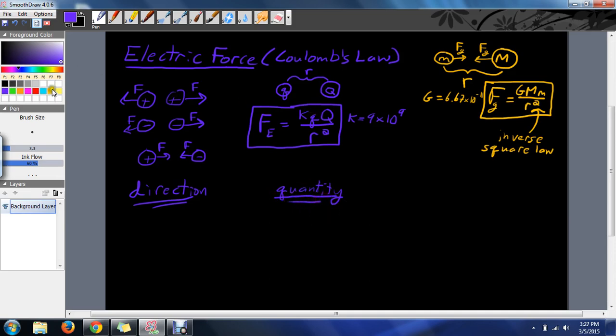So by the way, this is extraordinarily important. You never, ever, ever want to plug in negative signs into this equation. I will put absolute value signs there because this is quantity only. So you only get a number, meaning you only get the magnitude, quantity otherwise known as magnitude. So this is the direction of the vector given by opposites attract and likes repel, and the magnitude of the vector is given by this equation. I hope that makes sense.